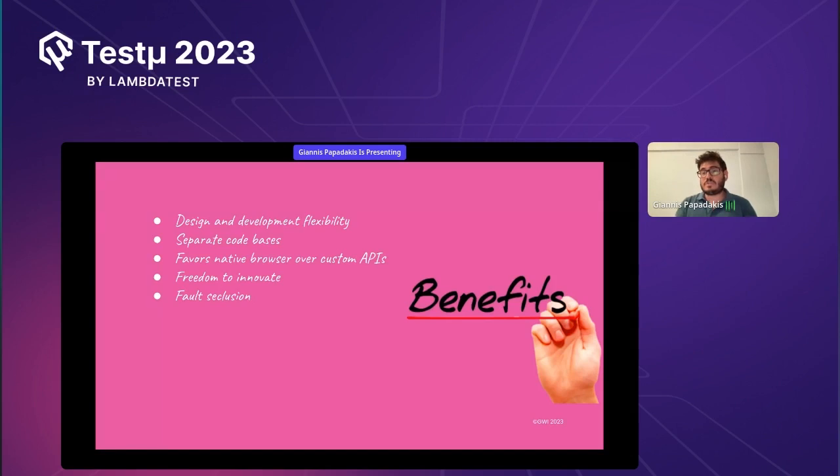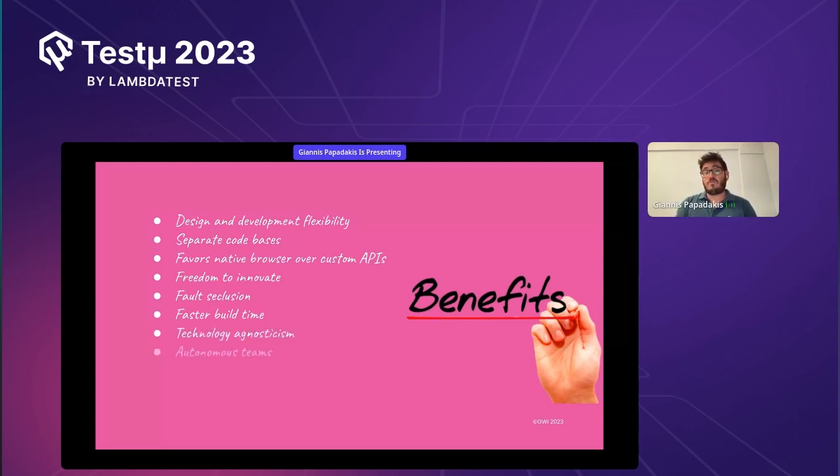So you don't have a risk for the whole system to fall apart if a micro-frontend application is not operating appropriately. But if you have a monolith, you find that you have a more coupled way of handling the errors and the faults of your system. You have faster build time. You can actually deploy your application much faster.